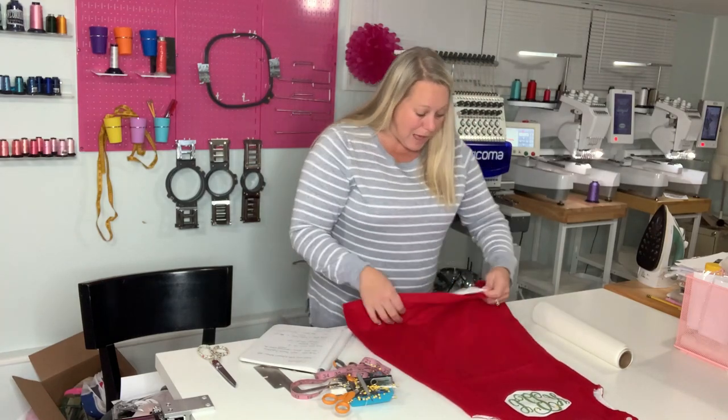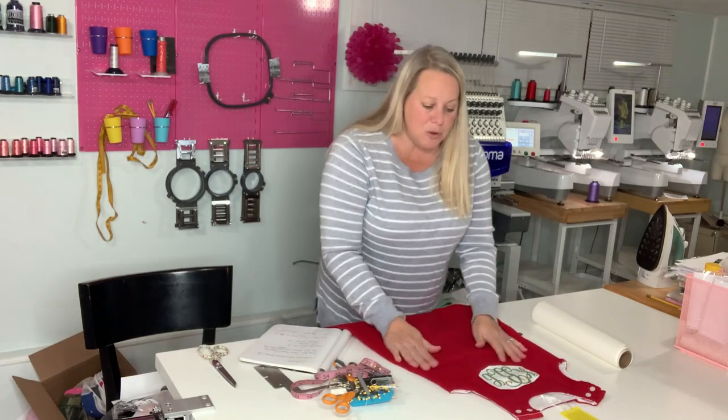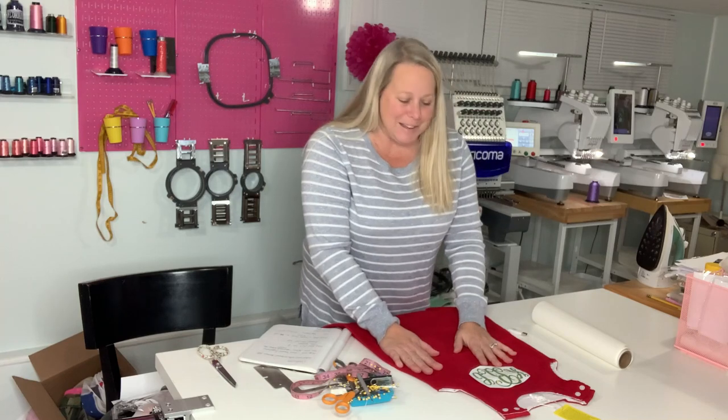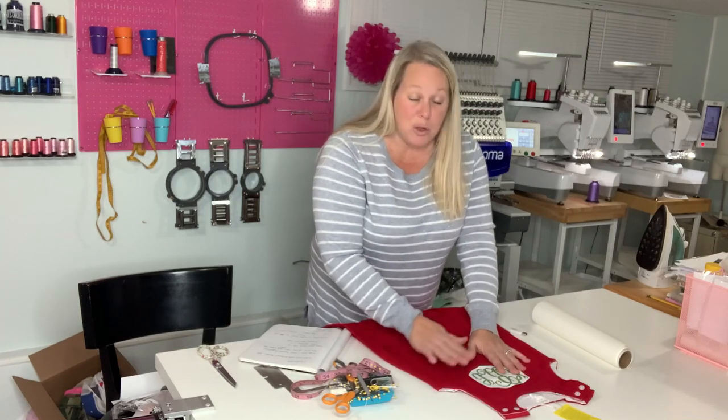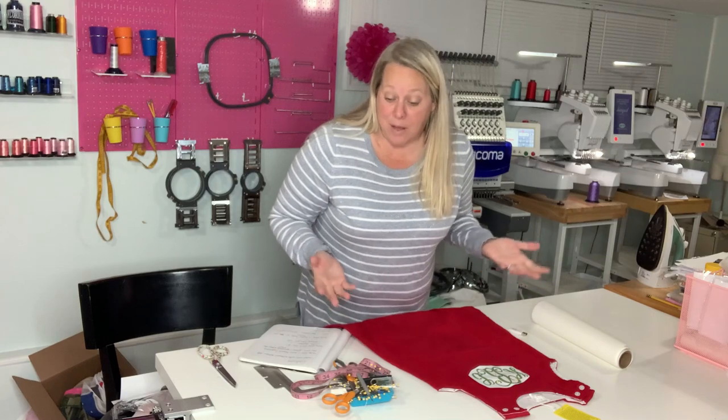So this is a lined dress. You want to be careful with lined dresses when you're monogramming, because you don't want your stabilizer to only be stabilizing the lining and things shift. That's definitely happened to me. I kind of had to learn by my own example. And you just want to be careful. You either want to do a basting stitch or you want to pin it really well. And I do pinning. I don't do basting for anything. It's just not been the practice that I've followed.